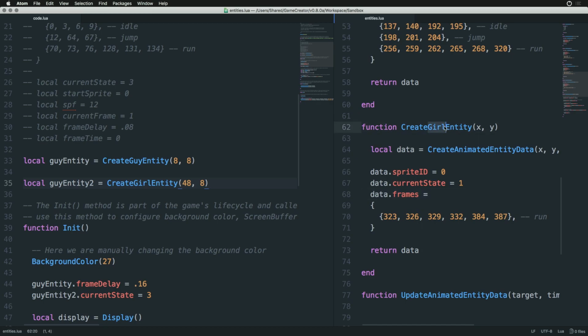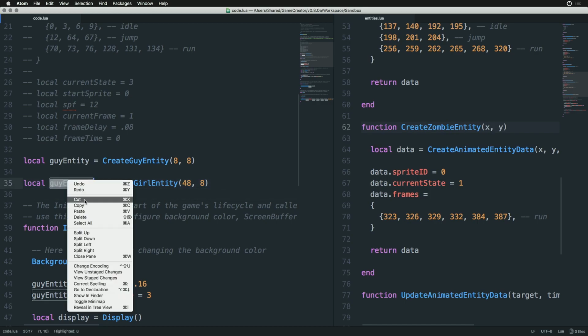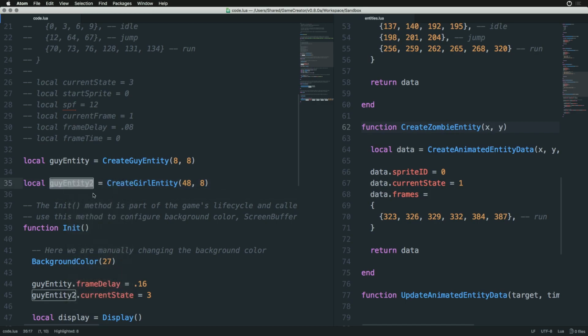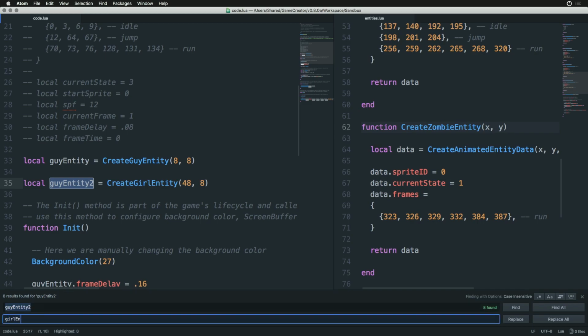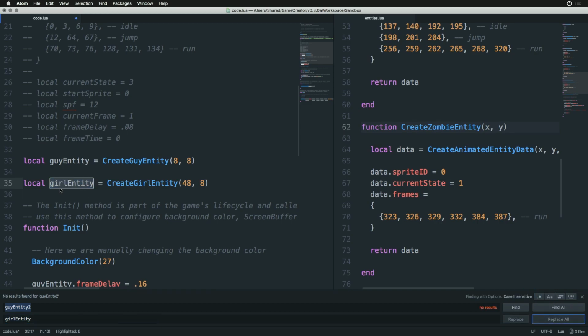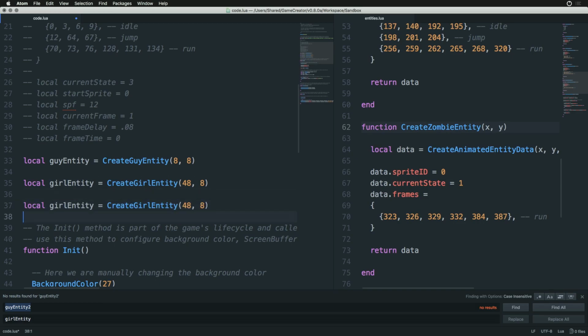All right, so now let's create a zombie entity. Let's replace this with girl entity. And the last thing we'll do is create a zombie entity.